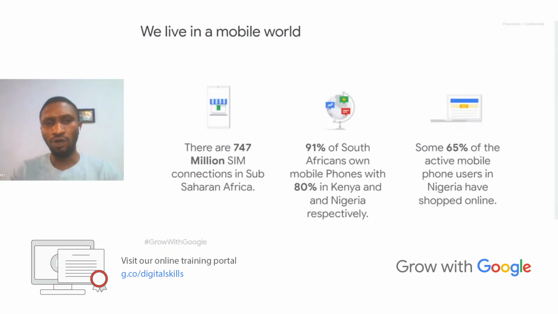We live in a mobile world, and currently there are 774 million SIM connections in Sub-Saharan Africa. 91% of South Africans own mobile phones, with 80% in Kenya and Nigeria, respectively. And some 85% of active mobile phone users in Nigeria have shopped online. So people do not just own mobile phones, they actually go online, use this mobile device of theirs to shop online.